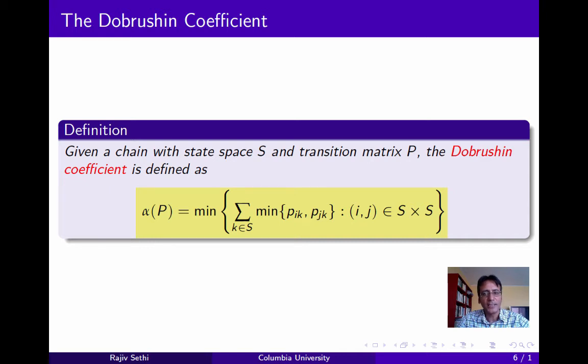It says the following: take any two rows i and j of the transition matrix. Starting with the first column, look at the entries in these two rows and pick the smaller one. Then do the same for the second column and the third column and all other columns. And then add up all the entries that you've picked. This will give you a number for the pair ij. Now do this for all possible other pairs ij and you'll get a set of numbers. Take the smallest of this set of numbers and you have the Dobrushin coefficient. Now the best way to understand this is with some examples.